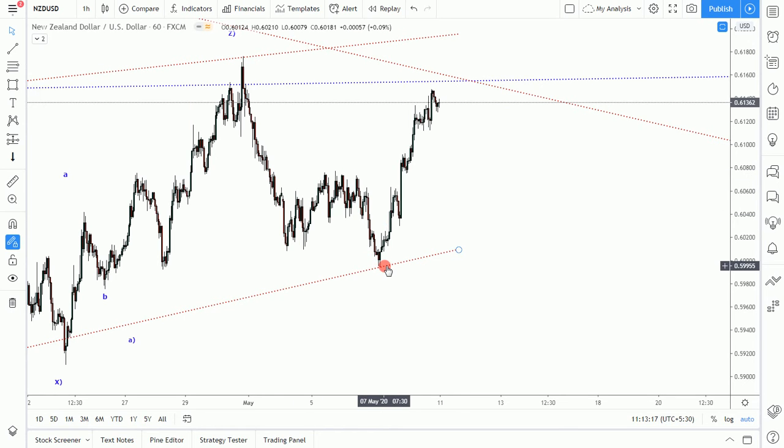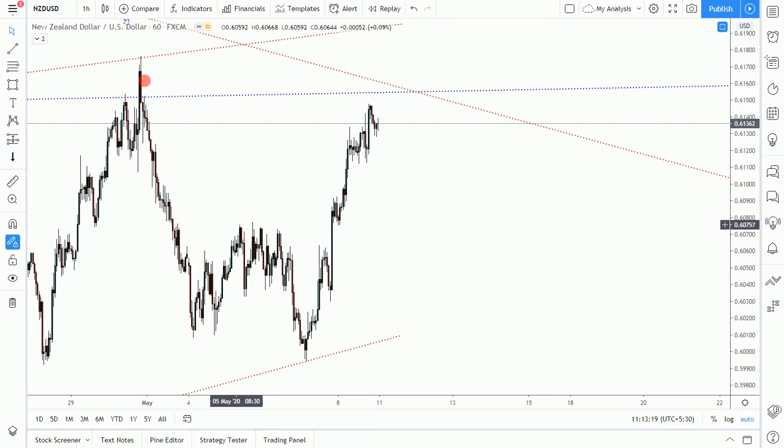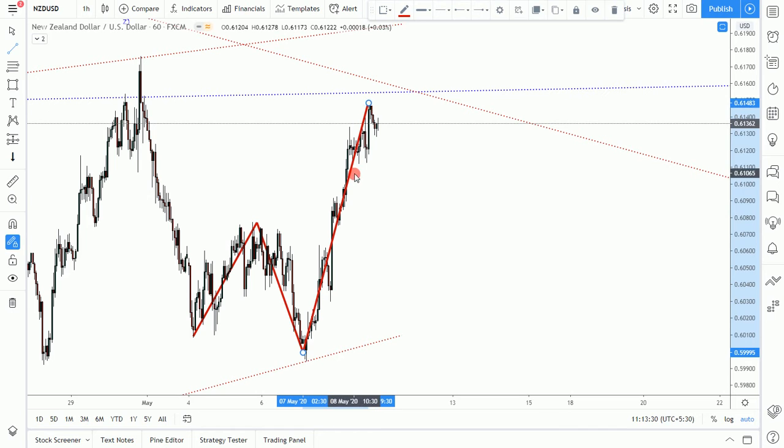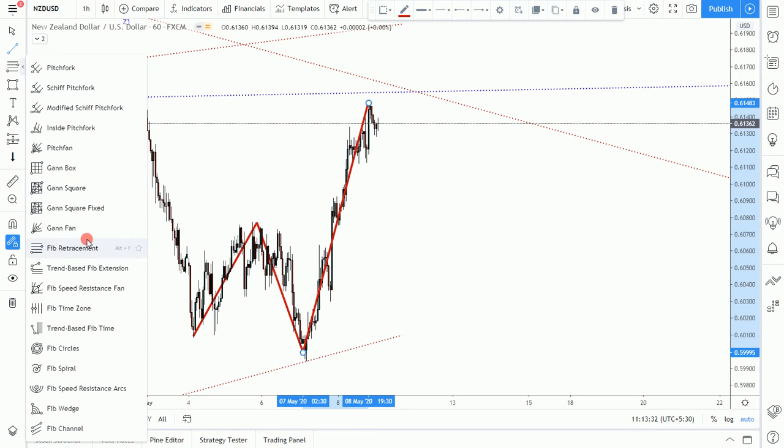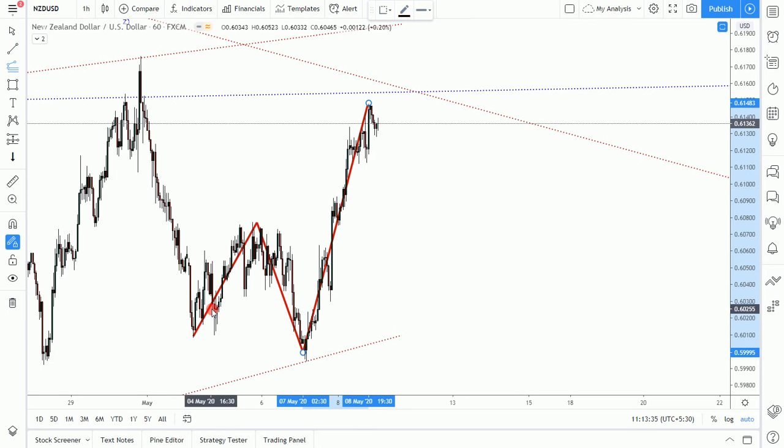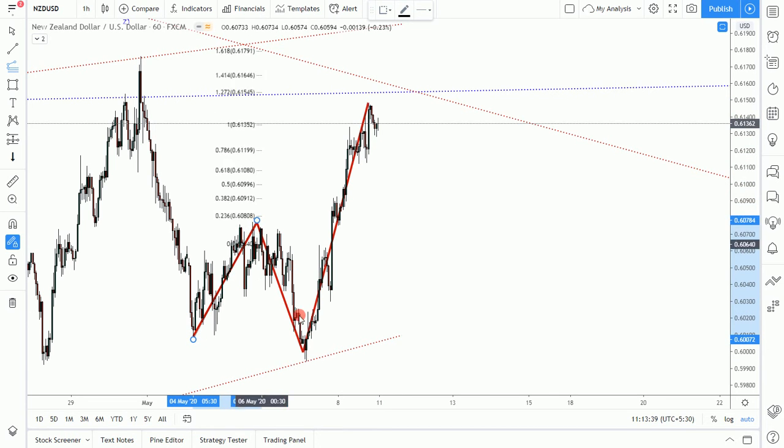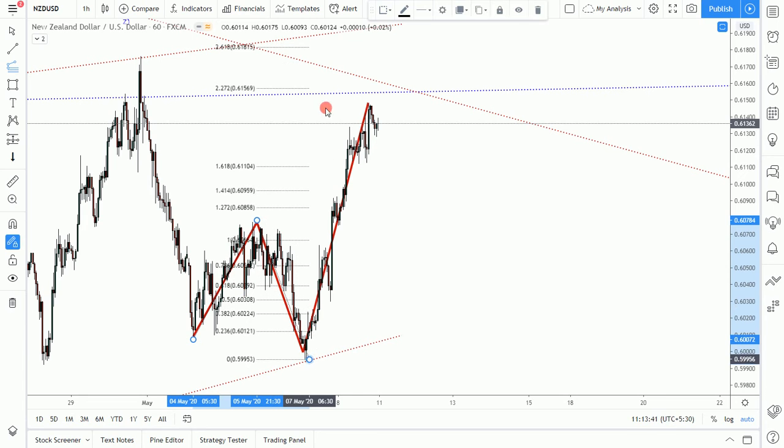So here, if this high is broken, I'm explaining now, this I'm expecting as an irregular flat, but there is an irregular flat also. According to the Fib expansion level, it has to fall below that. 1.618 is the maximum, but it is already going above that 1.618.